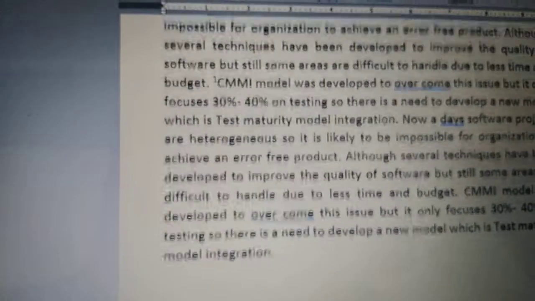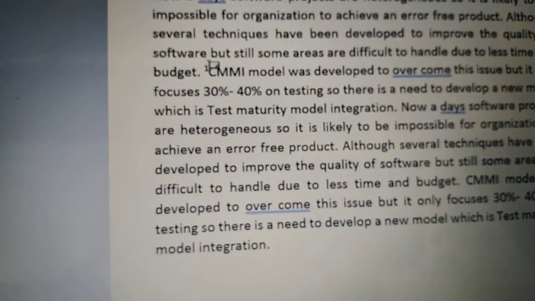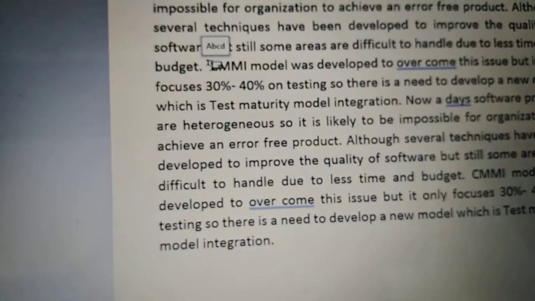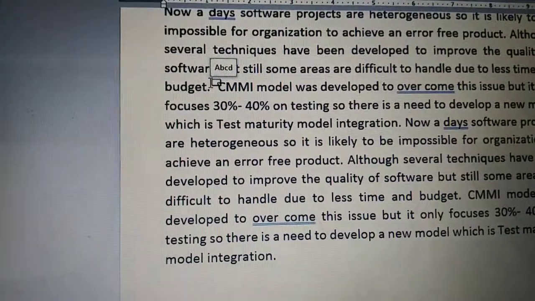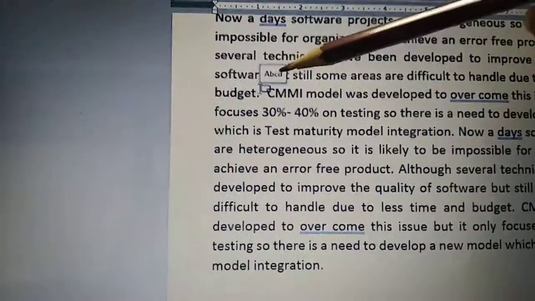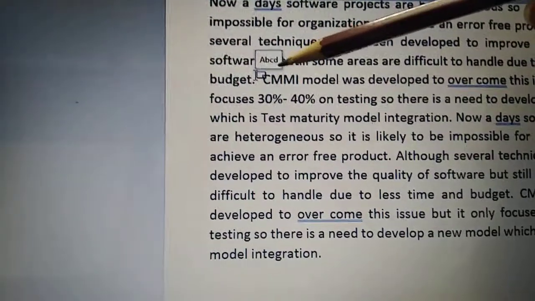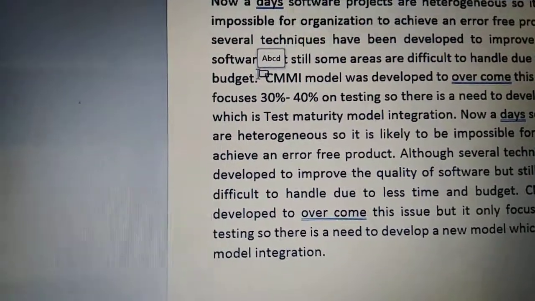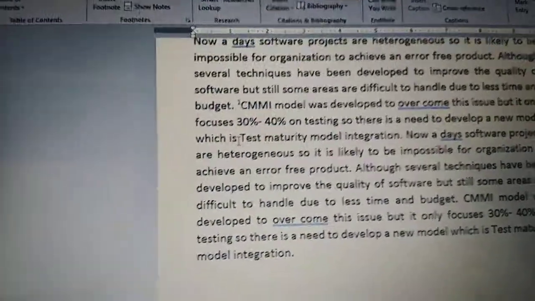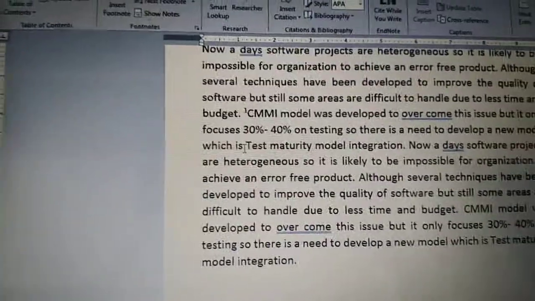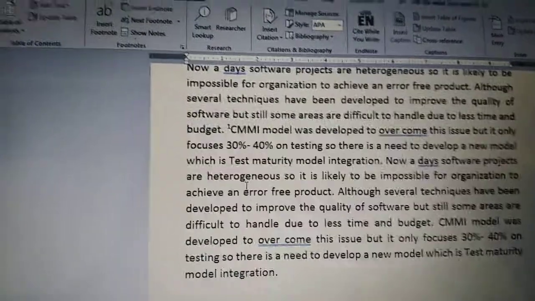So here you can see that 1 is written here, and when I click on it, it showed me what is written in that 1 in the footnote, right? If I press the endnote, it will take me to the end of this document.